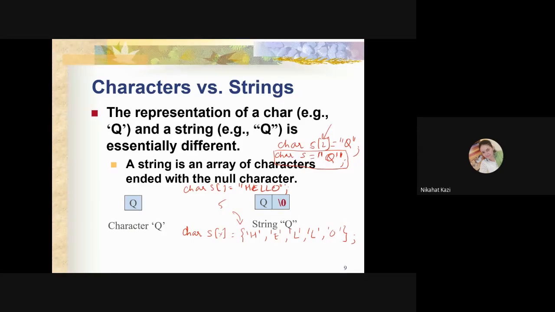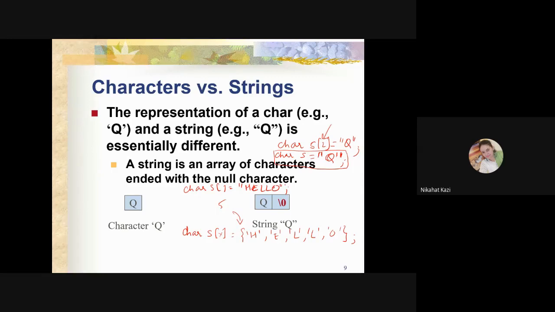If I write it this way, then the compiler directly adds a \0. But if I write it in the second way, I am specifying each character explicitly, so I need to specify the null character also explicitly if I want this array s to be a string.